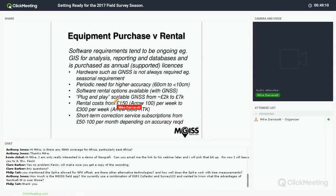We also have a migration route for existing Digitera customers who are looking to move to GOM, where there's an upgrade route which rolls into your existing technical support contract. We have actually sent out information to all Digitera customers about that migration route, which can fall in line with your renewal date for Digitera technical support.